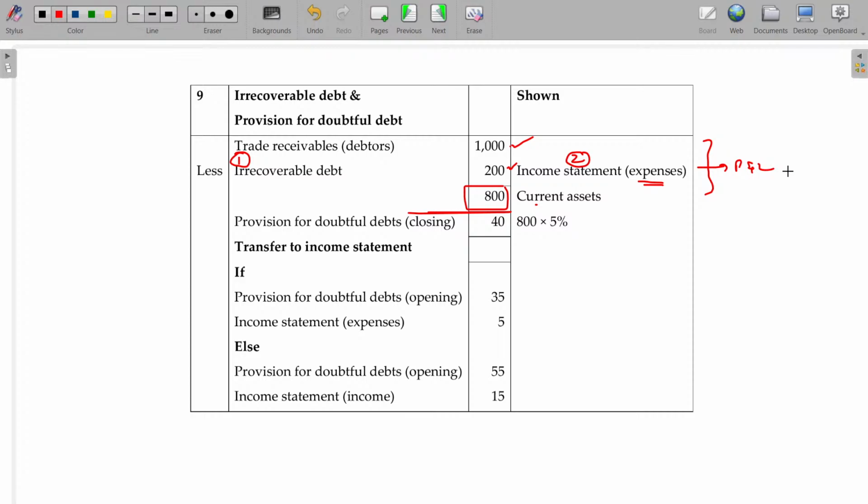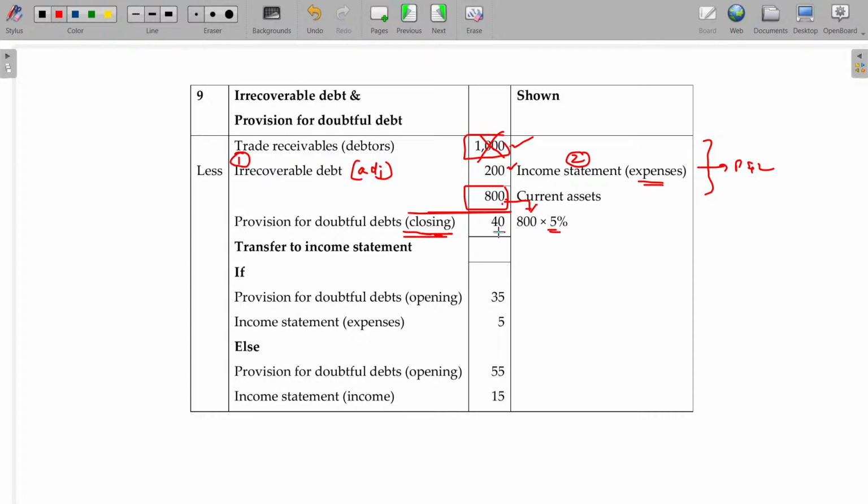Now, if you expect that there may be a loss, you can make a provision for that. Being doubly cautious, that is called provision for doubtful debts. Usually the provision is given as a percentage, it may be 5%, 6%, 3%. You calculate the provision for doubtful debts for the closing period using the adjusted trade receivables, not the earlier figure. Is that okay? Only after adjusting the irrecoverable debt. Usually this irrecoverable debt is given in the adjustments below the trial balance.